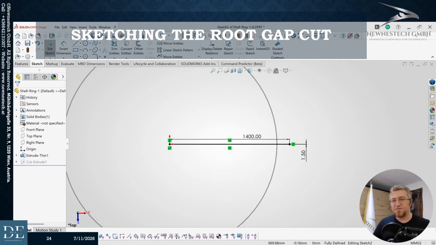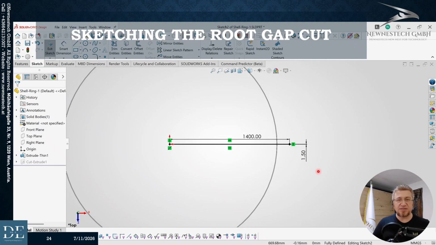To replicate the physical manufacturing gap required for our weld joint, we must cut a seam into the solid cylinder. I'm sketching a narrow rectangle on the front plane that is exactly 1.5 millimeters wide.